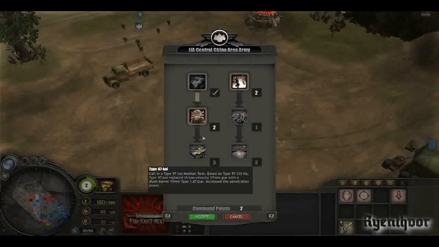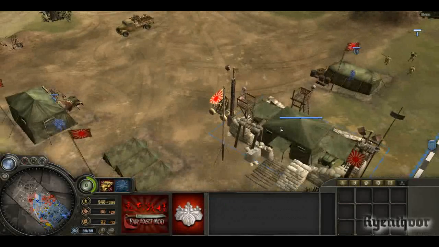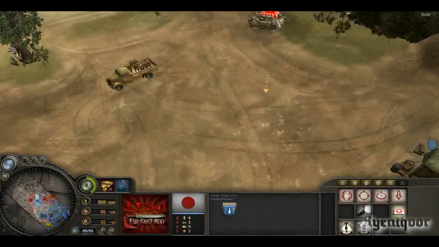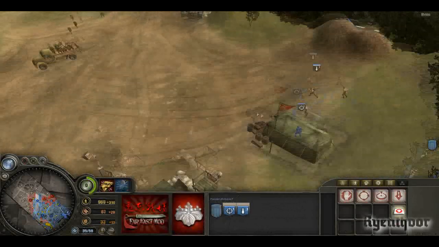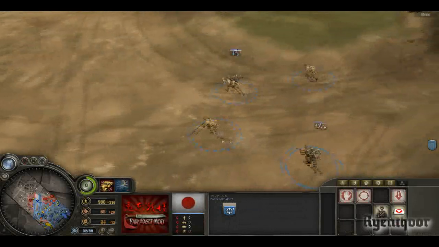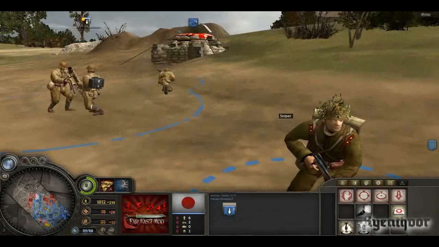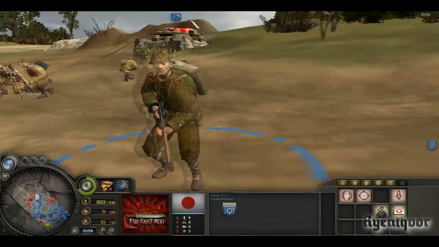Let's put them back in there. Oh, we can call a Kwangtung Army squad. Let's get some Manchurians up this. So back to the mortar and basic troops. Here we have a sniper using a Type 97. It's an upgraded 38 model, if I remember right. With a little scope, as you can see.